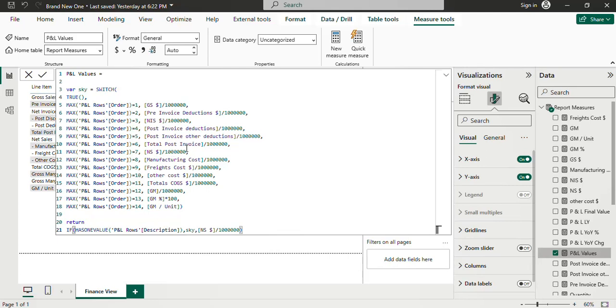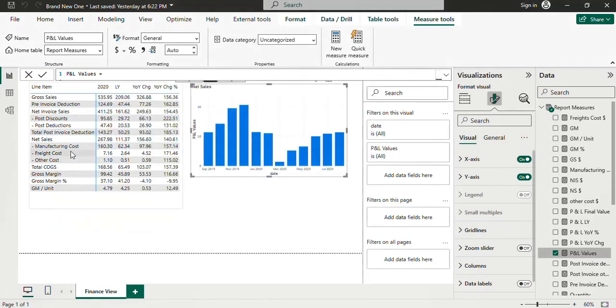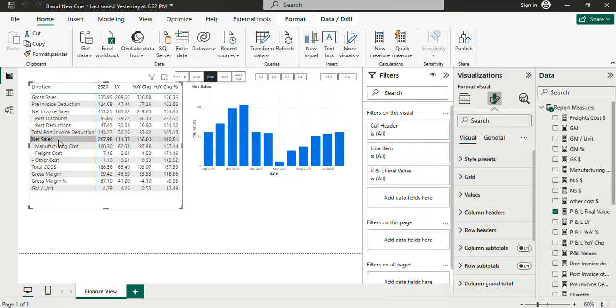Okay, so I'll press enter. Now look at something. So now on default, you see it's selecting net sales on default. But if you select gross sales, it changes. If you select gross margin, it changes. If you select freight, it changes. But assuming you select nothing, it's on net sales, right? So that's how we want it. That's how we want our performance over time.